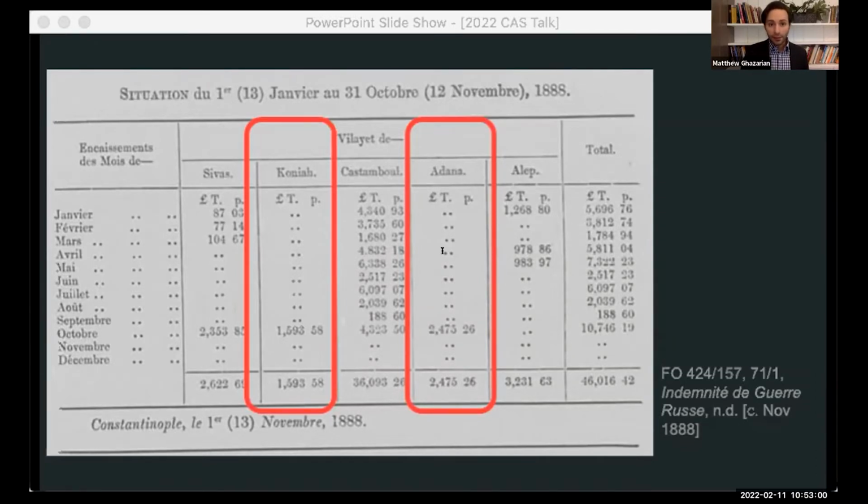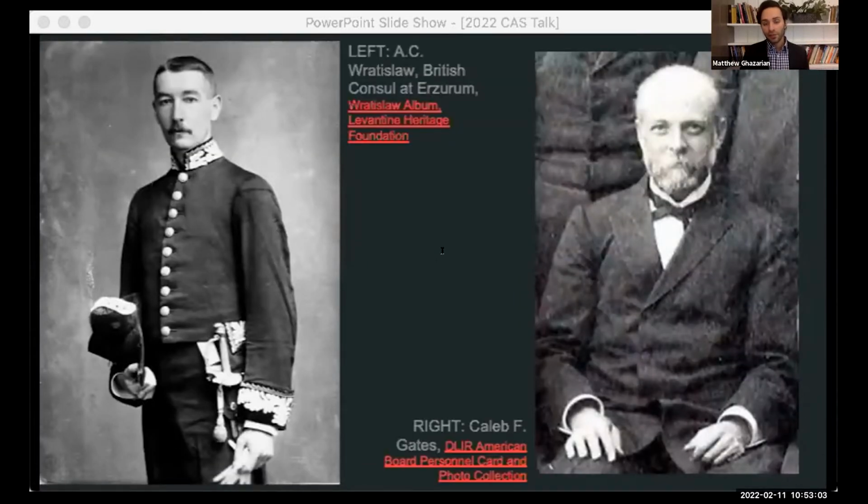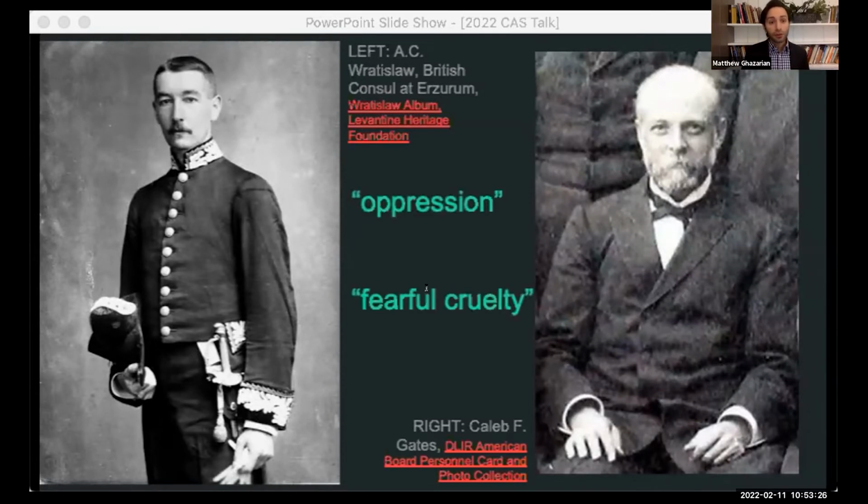Now, at the time, British and American observers in the region, and rest assured there were many of such observers in the region, blamed suffering from famine on Ottoman internal revenue collection, tax collection, which no doubt was chaotic and often violent, as work like Nadir Özbek has pointed out. And they focused on this, the oppression of tax collection, its fearful cruelty, trying to take money from people who were hungry, its mercilessness. In response, the British consul at Erzurum, pictured here, even proposed a solution to the Ottoman financial troubles, which was a tax holiday for people, which he called a cheap act of charity.